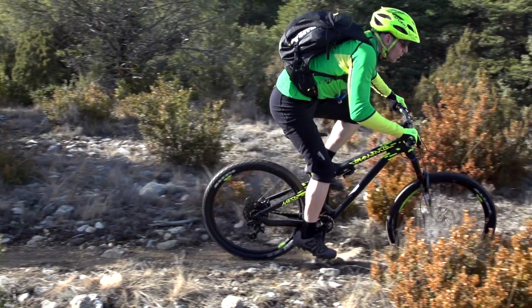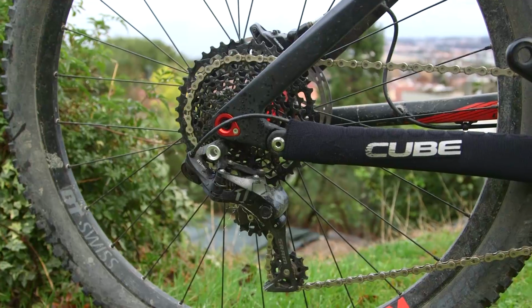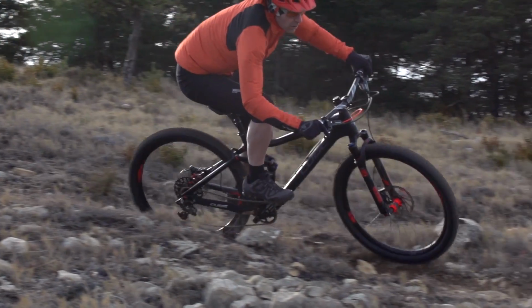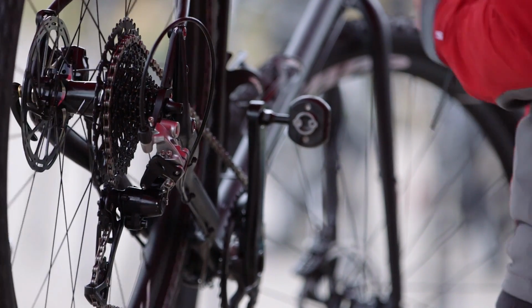Yeah. The X-Sync chainring basically is what SRAM are calling wide narrow technology. So you've got alternate teeth which are wider and narrower, and in between there's a little ramp section which, if any mud gets onto the chainring from the chain, just presses it out of the way so it doesn't ever build up and cause the chain to unship. So the chain links fit perfectly over the chainring, meaning that with the clutch rear mech, which prevents the chain from slapping, when you're going over bumps and the chain usually kicks up and down, it isn't able to. So I've found it massively reliable, and there's obvious opportunity for it to cross over, as SRAM have now done, into other forms of road cycling.